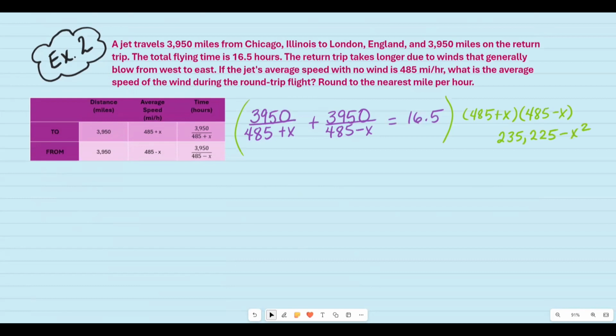Okay, so now I'm going to do what I did a few minutes ago. The first fraction's denominator is 485 plus x. So I don't have to consider that on the outside here. I can just multiply. I can cross those out. So once I cross those out, I'm left with this 485 minus x, which has to multiply times the numerator that's currently there. So now I'm going to go to the next fraction. I'm going to add this answer, and I'm going to take what's already there, get rid of that, and what's left over, I have to multiply those two things together.